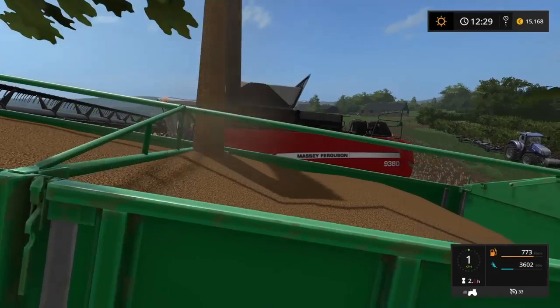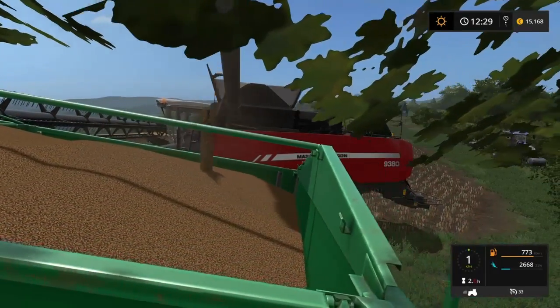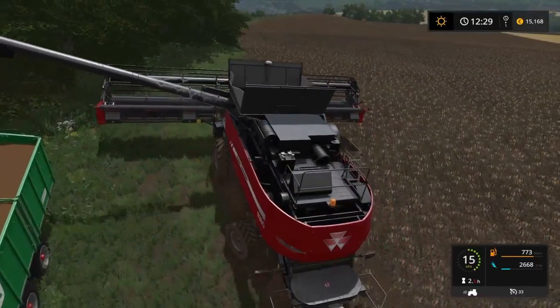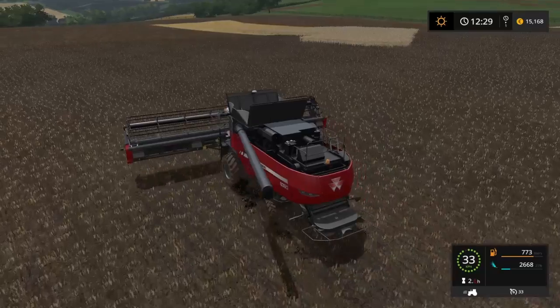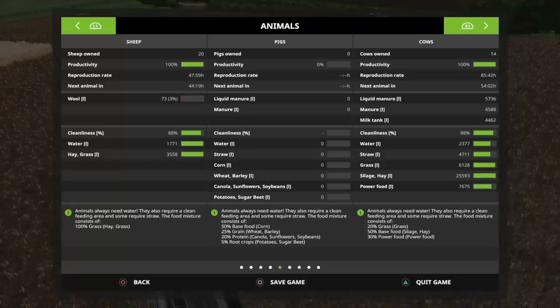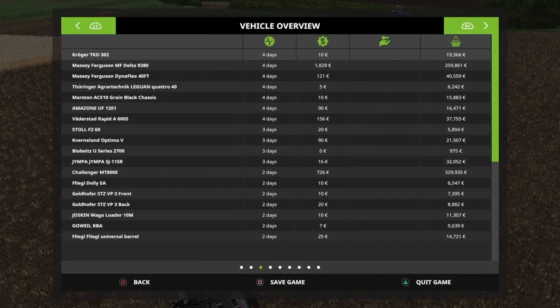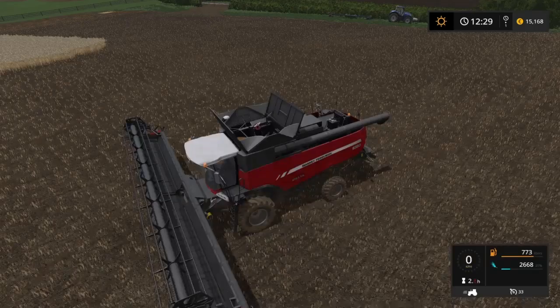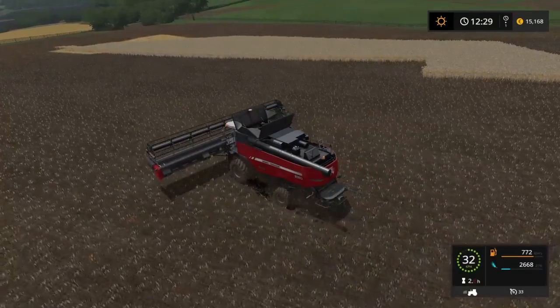Trailer should be almost full. Yep, trailer is full. Anyway, we will leave this on hard worker while we go sell it. I think we can actually sell it. It's barley, isn't it? Yeah, it's barley. Let's see how much we have. We have 12,000. Yeah, we can actually sell it, to be honest. Have some money back.